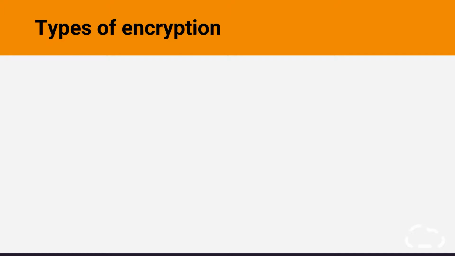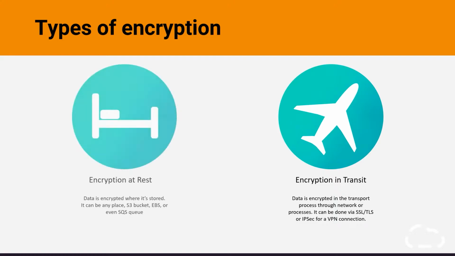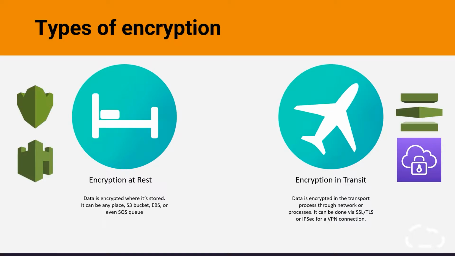And to have secure data everywhere, you need to ensure that information is encrypted all the time. This means it should be encrypted when data is transported and flows through the network or is processed. It's called encryption of data in transit. And on the disk or storage where the information is actually stored, it's called encryption at rest. AWS provides a number of services that enable customers to easily encrypt data and manage the keys. For example, for encryption in transit, AWS provides services to secure the data using SSL or TLS for HTTPS, or IPsec for VPN connections.